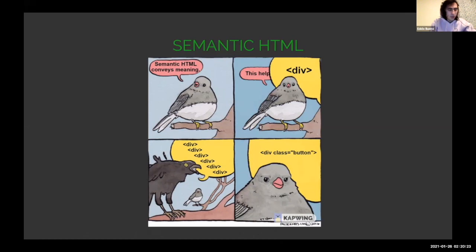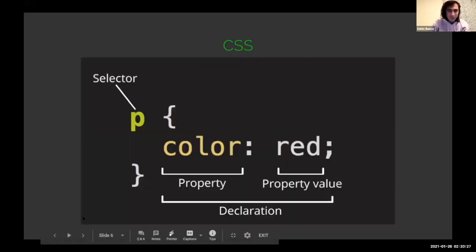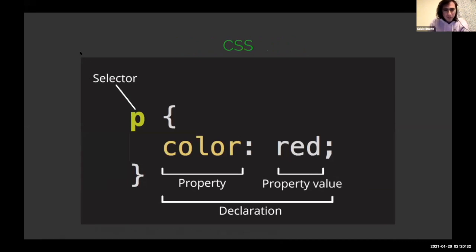And now I'll jump right into the more confusing part that probably everyone will agree with, and I agree with you as well: CSS. I could talk a lot about CSS because there's way too much to talk about. So I'm only going to say the general basics of it. There are three main parts to CSS. You need to have a selector, a property, and some type of value. And that's basically all you need for CSS.